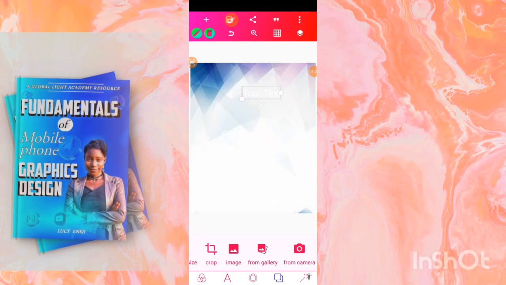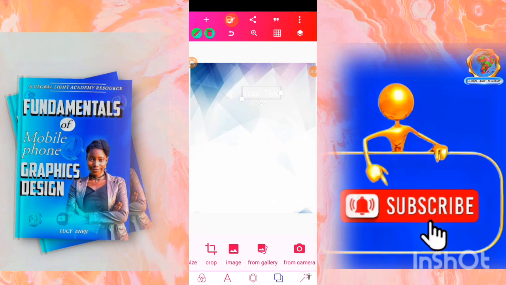There is a particular tool that strictly edits only text, and this is it right here. Let me highlight it for you. This A2. So this A here, when you want to work on a text, anything text related, please stick to using this A2. Every effect that you work from this A2 applies to only text. It only affects the text. You cannot go to the background editing tool to work on a text. It will not give you that effect. So when you want to work on a text, you stick to this A2. That's what helps you to edit a text.